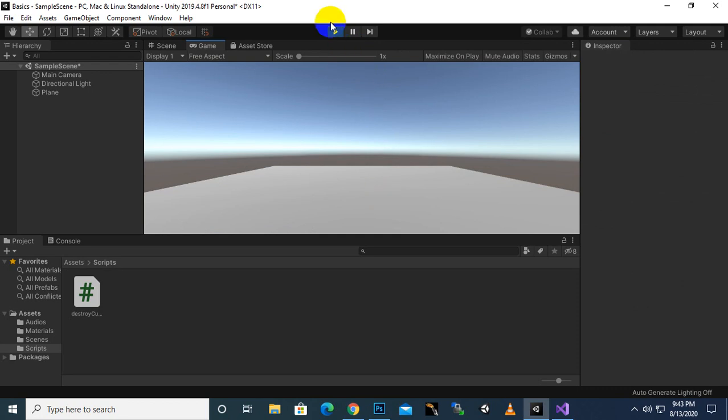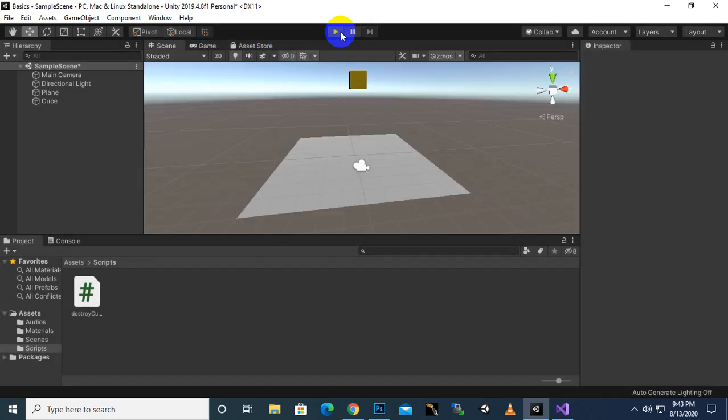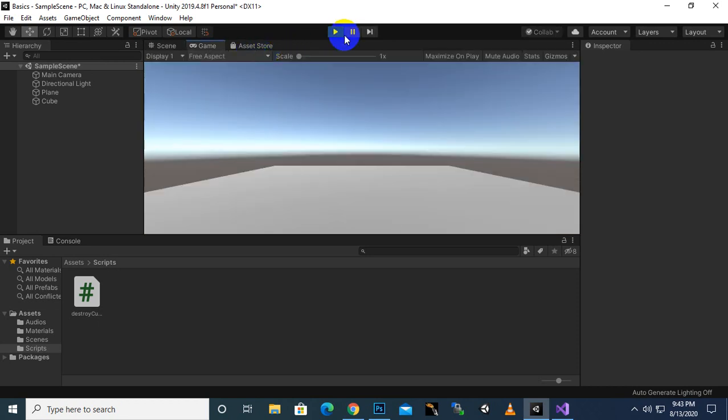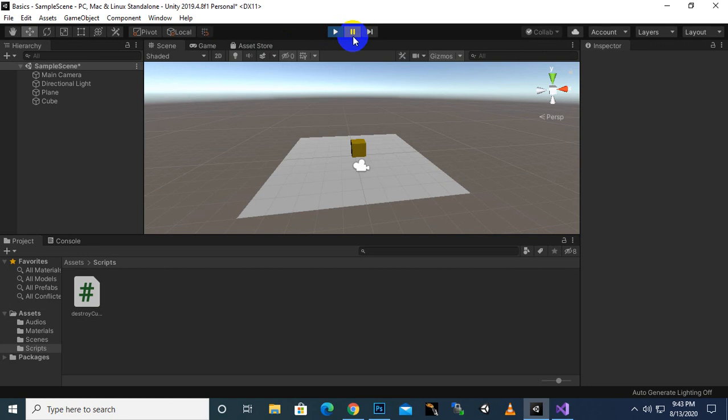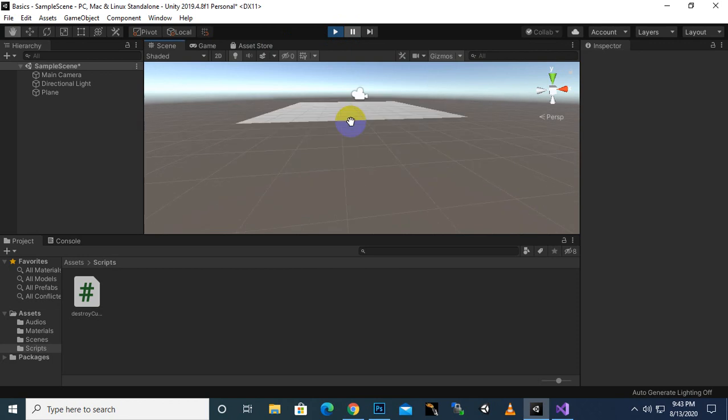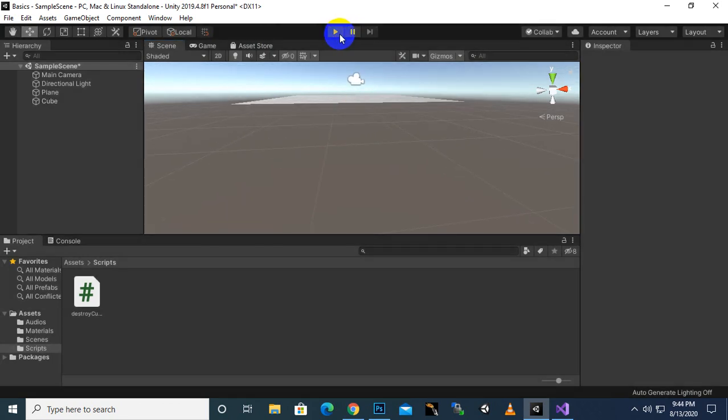Again, let's check. I will show you like this. Pause. I just paused the game, and you can see when it strikes the plane, it goes away.